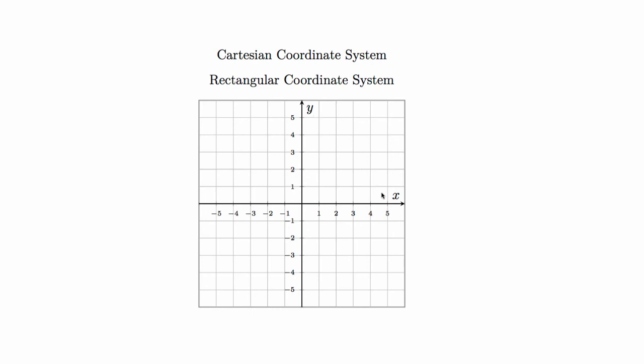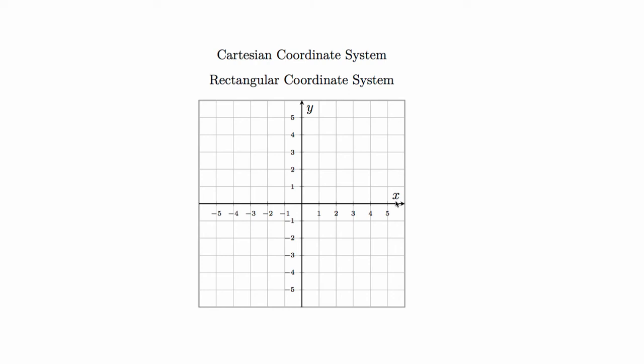You should also notice that next to the horizontal number line is a letter x, and against the vertical number line is a letter y. This denotes that the horizontal number line, which we refer to as the horizontal axis, corresponds to the values for the x variable, while the vertical number line, which we will again refer to as the vertical axis, corresponds to the values of y. A more common way to refer to the horizontal axis is that it is the x-axis.